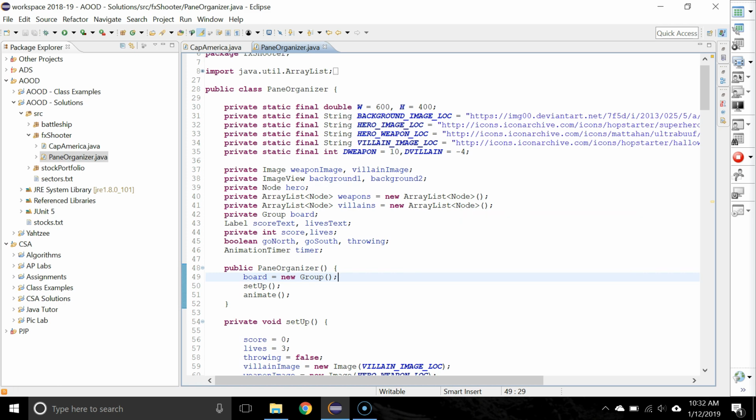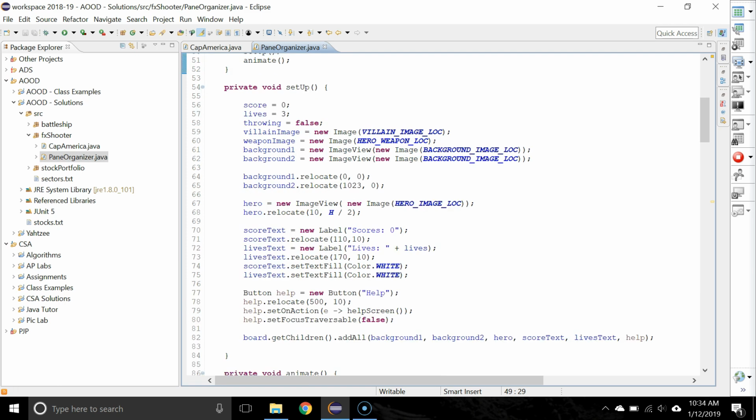Now we had been using that border pane. Instead of using that this time, we're just using a generic pane, and the difference here is we're not trying to organize things and put things relative to each other. We're going to use it more as a blank screen, and we're going to position everything with an X and Y position. So we're using this group layout instead, and then we're basically going to add different pieces to that on the screen at various spots, and then we're going to move them through. So let's take a look at our setup.